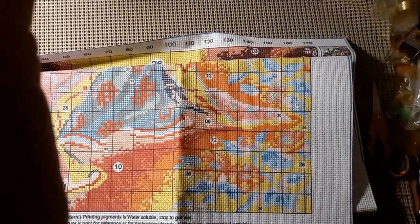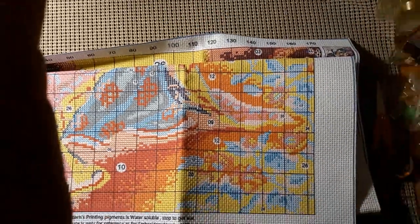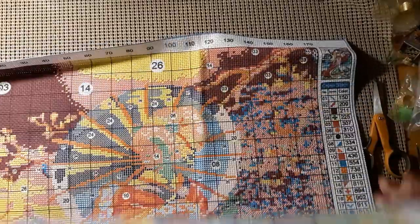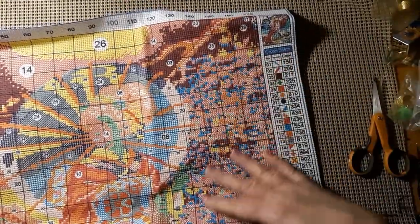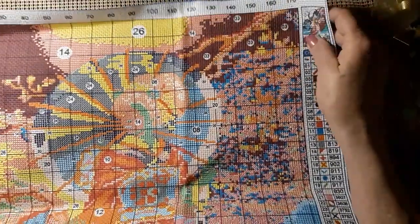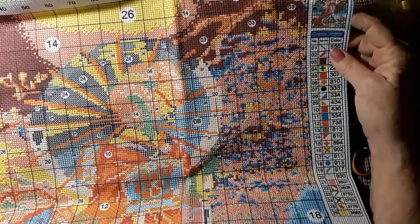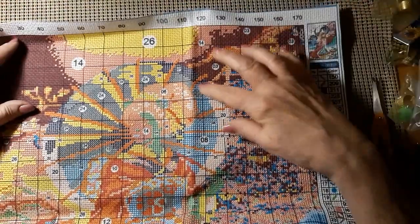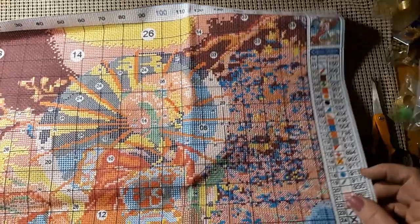Let me see if I can get you up higher here and... No, that's got to go that way. Okay. That's as good as it gets. But see, here's all your confetti in those trees. Whenever you have trees, it's something else. But the rest of it has nice big areas, which is nice. A little confetti on this side right in here.